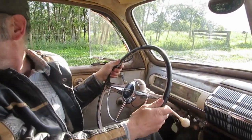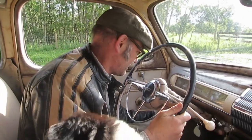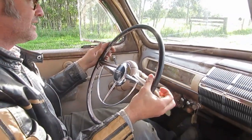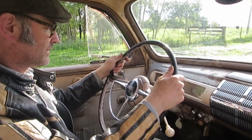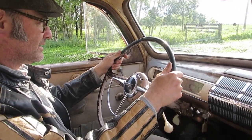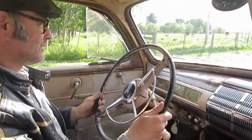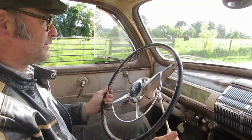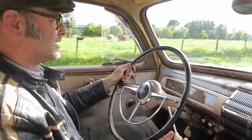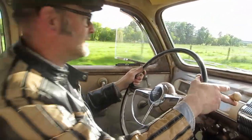Converted into a Ford, right. I'm taking it, I'm going to try it out here. Looks good to go. Oh, first gear is actually kind of useful. Oh yeah, it's got a bit of start to it. It pushes you right back in your seat.